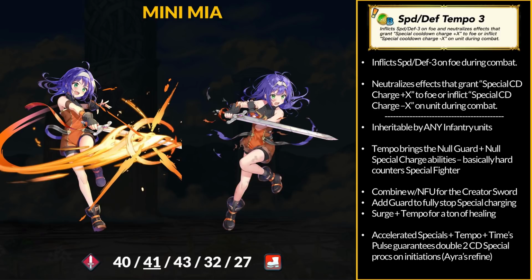Suffice to say, Tempo is a very interesting ability. It could technically be useless in some fights, but guard and extra special charge is just so common that it should be valuable in most battles.